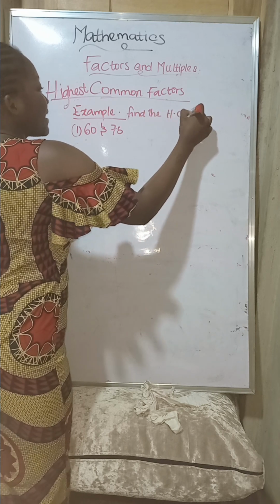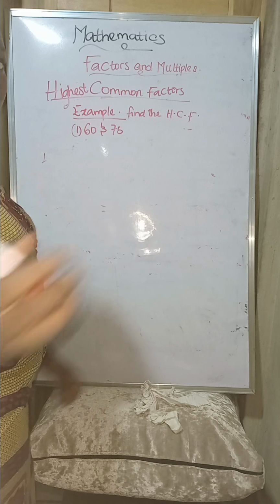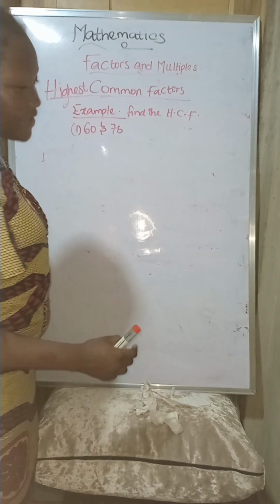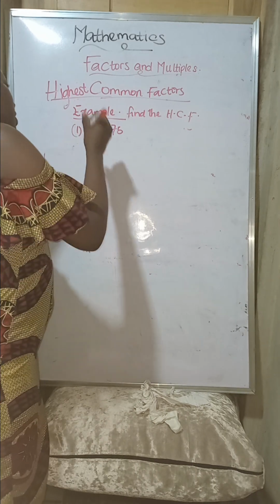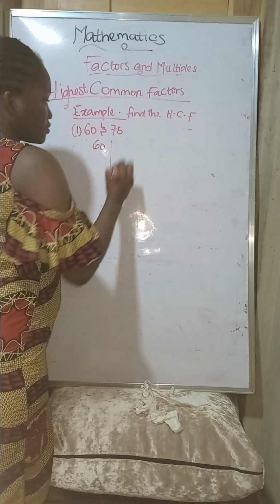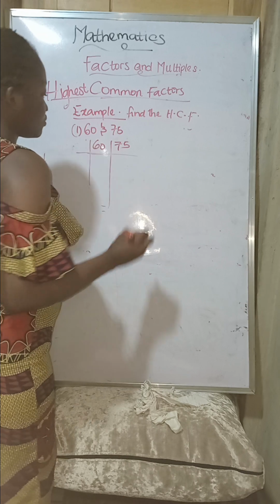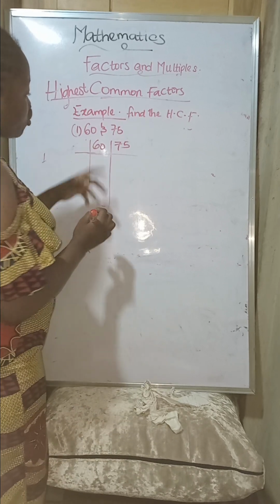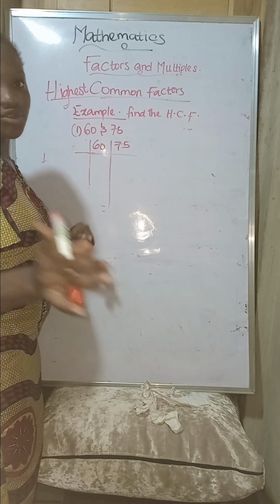So if you see something like HCF in maths, it means highest common factor. So now we have 60 and 75. What's the highest common factor of this? So now you simplify it. 60, 75. You draw a table. Now, in HCF, you are looking for a number that can go in 60 and can also go in 75. And what do you think that number is?